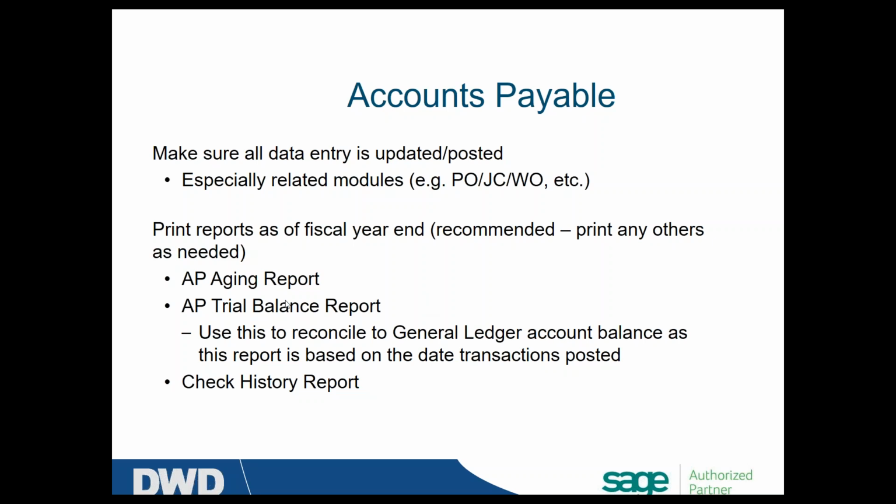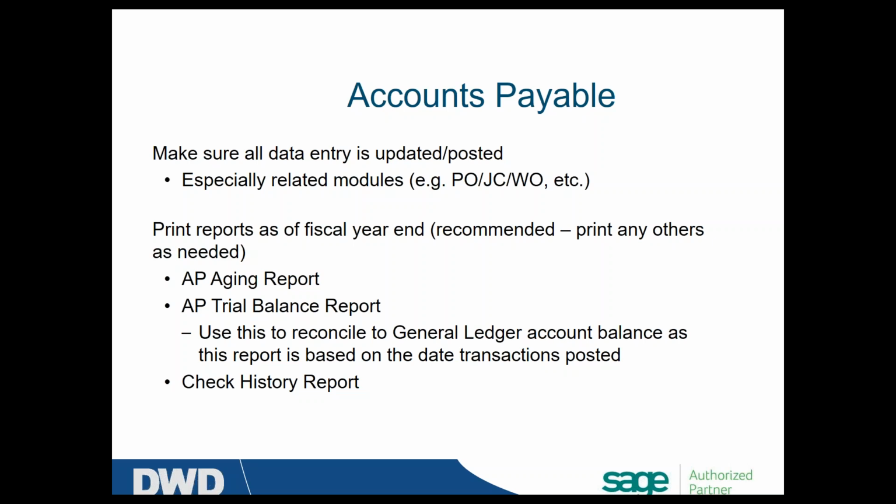Just in talking about these two reports here especially, a lot of times people see AP trial balance and they get a little weirded out because they think that it is something to do with general ledger information. It is not your general ledger trial balance. It is merely a tool that reports transactions that were posted within the specified period that relate to accounts payable invoices, and it's actually better for the AP trial balance report to reconcile to your general ledger because it is looking at the timing issues.